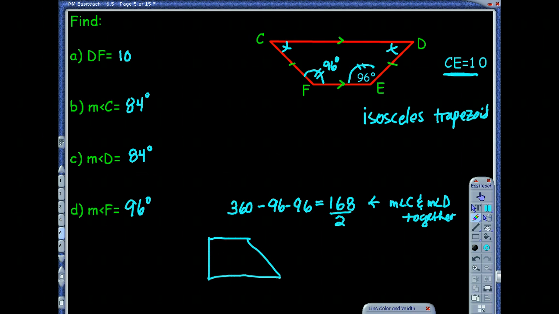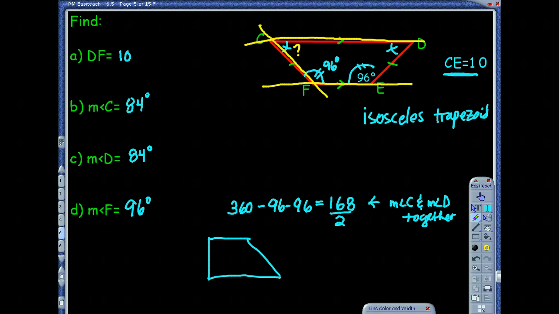So the base angles aren't congruent. Yeah, so how could we find angle C? Let's focus on that. How could we find angle C if I do know one of the other base angles? Well, I do see that I've got some parallel lines. Could I use some of those ideas that we learned about parallel lines? If these are parallel and we have a transversal.